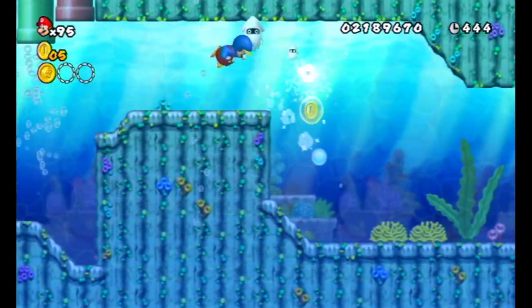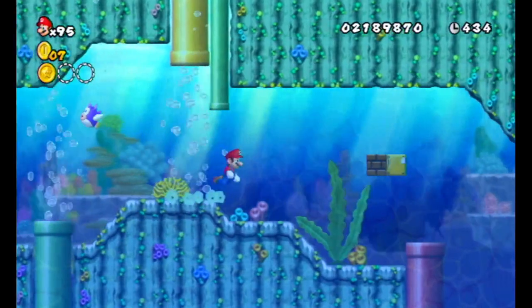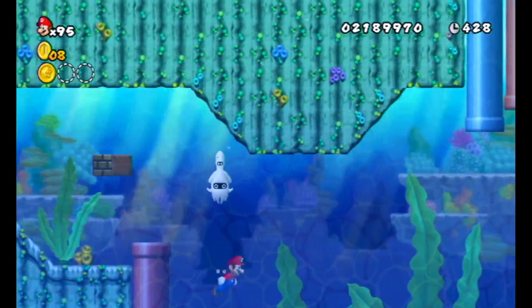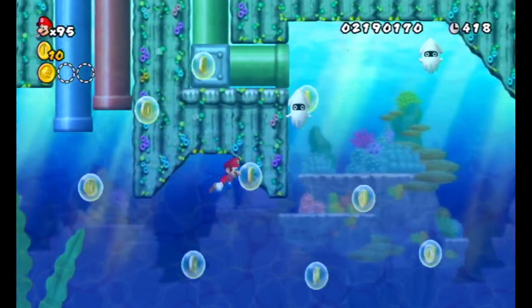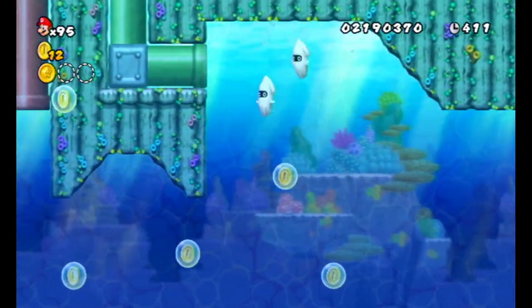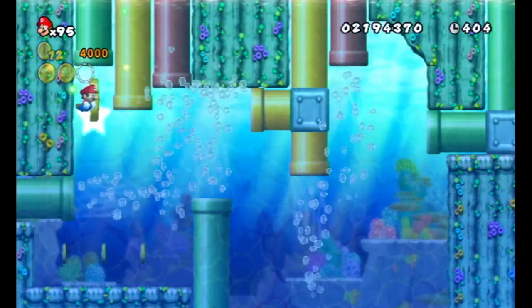We got baby bloopers. Oh, I lost it because of that blooper. God damn it. Oh no, fish. No! Oh, thank God. Can't go up there. It seems like we can go in that pipe, but I don't know if we can. Oh, we can! Yay! It's another star coin. Oh, nice. We got it.